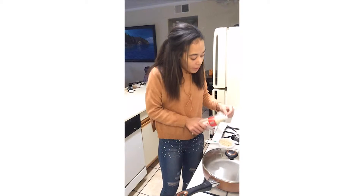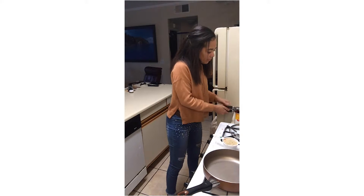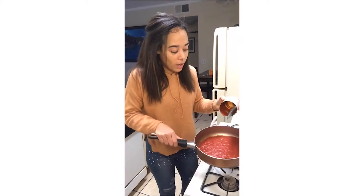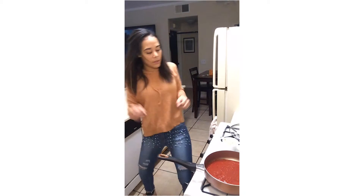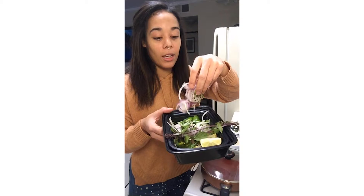We're going to utilize about a cup of this — that's really all you need. I like eating brown rice, so let's get this going. Make sure you clean your utensils — it can get gross in there. I use minimal seasoning. Even it out on the bottom of the pan; I might have to use a little bit of water. Clean as you go, folks — that's how we do it. We're going to drop the rice in and then add this tomato sauce after we put the paste in.